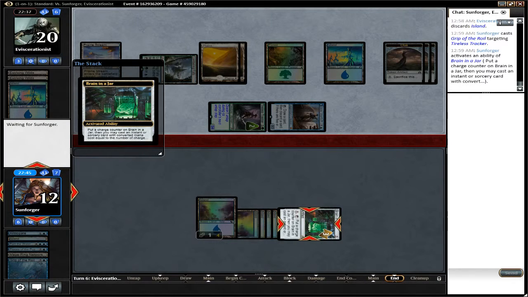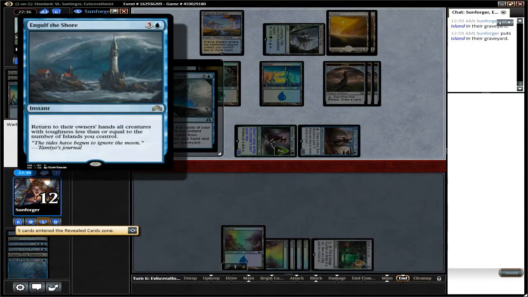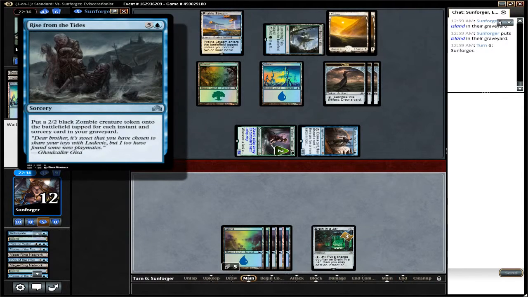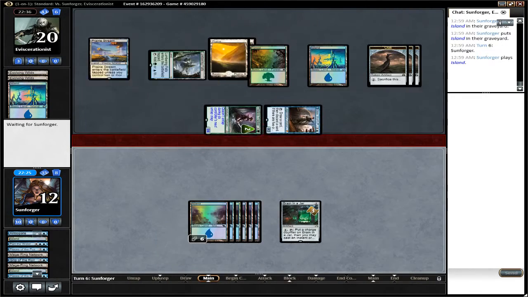Alright, activating the Brain, playing pieces. And what has he got? Engulf the Shore, a very powerful card in mono blue. Rise from the Tides. Put a 2/2 zombie token onto the battlefield for each instant and sorcery in your graveyard. That can be very powerful in a deck like this.